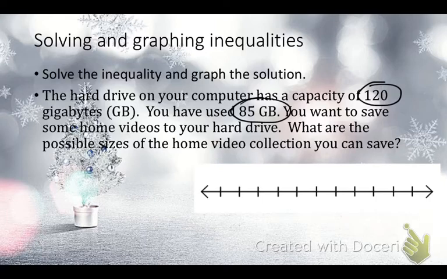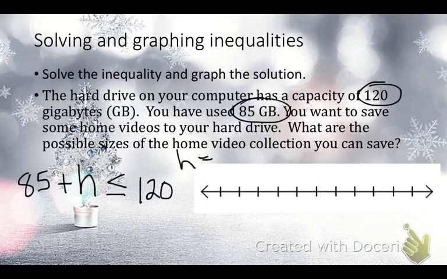So what I know is that my storage size, my 120 gigabytes, is the largest number of gigabytes that I can store on my computer. So anything else that I put there has to be less than or equal to that storage amount. And I noticed that I have already 85 gigabytes, and I'm hoping to add some more to that with my home video collection, so I'm going to do H for home video. And now I have my inequality.